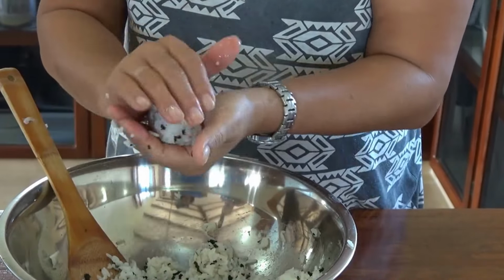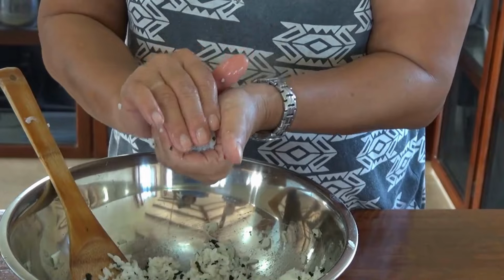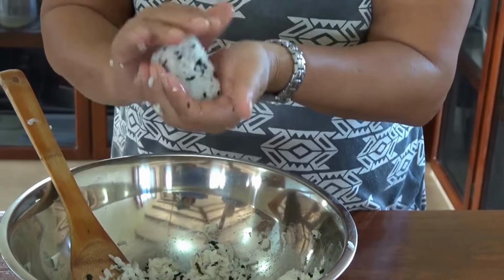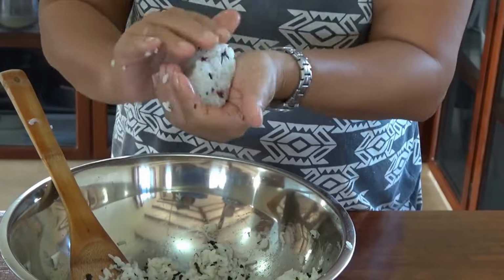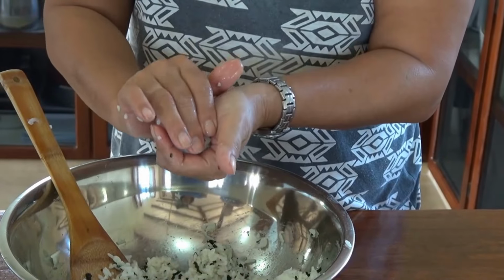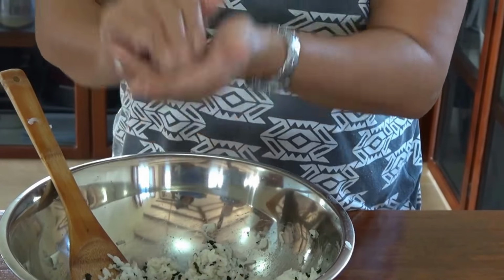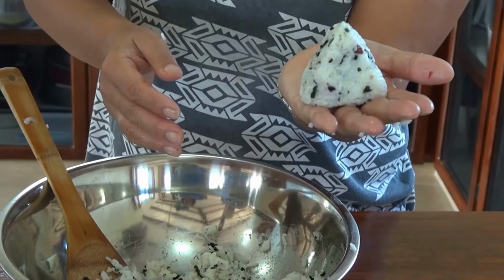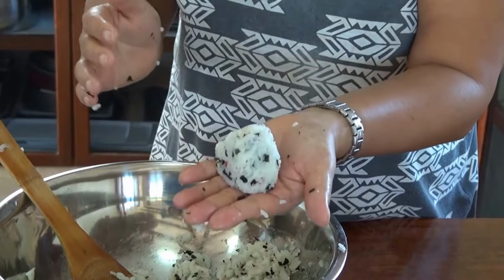Your palm, and then you need to push it at the same time, and then you flip it. Okay, so flip it. Yes. And kind of make, okay, shape it with the top of your, yeah, perfect. Perfect.